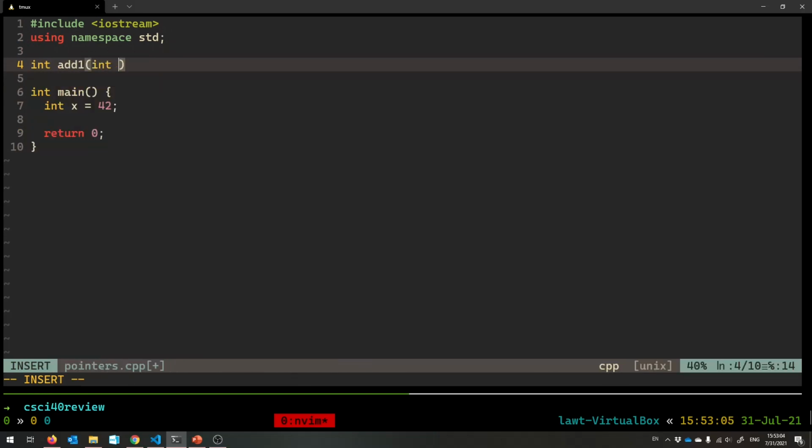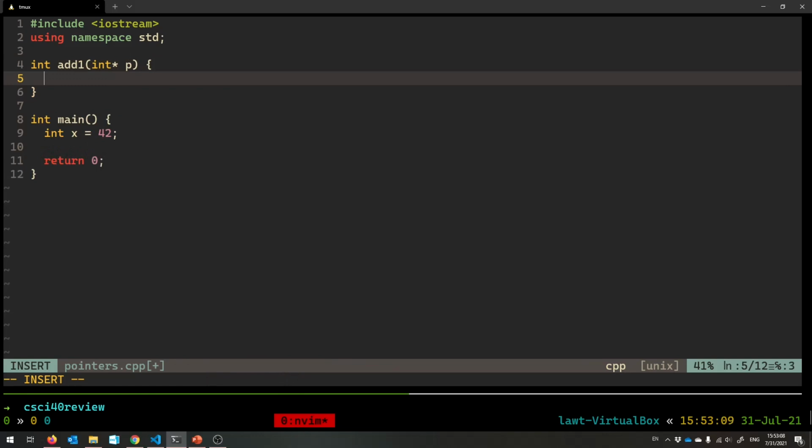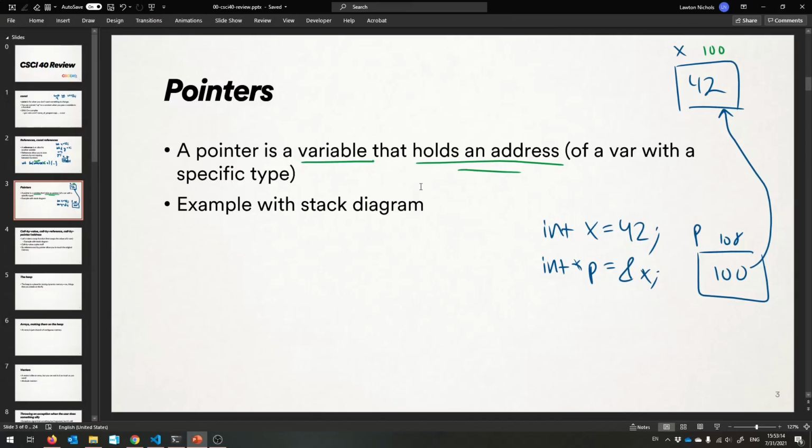This time we'll take an int pointer, and we're going to return one more int later, okay? So essentially what I want to be able to do is follow this pointer p to this int, add 1 to it, and return back 43, okay? So using a box with 100 in it, how do I get 43?